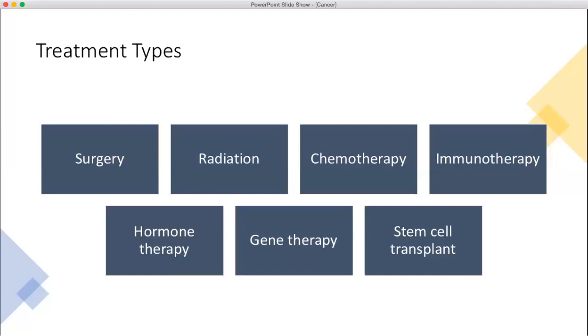Radiation is used to kill cancer cells, control the growth of cancer cells, and also relieve some of the symptoms. With radiation treatment, we are shooting a beam. There's multiple different types, but essentially we're irradiating part of the body. And with radiation, what happens is it denatures the proteins within the cell, causing them to die. And again, it doesn't always affect just the cancer cells. It can also affect normal, healthy cells.